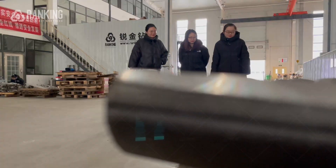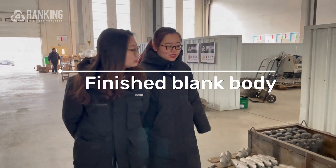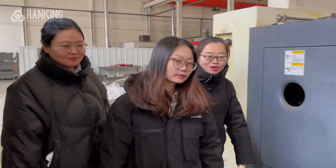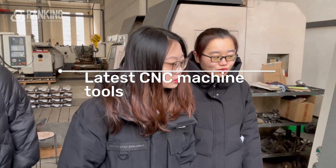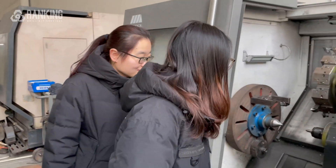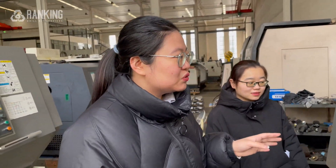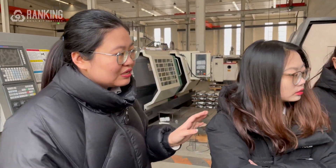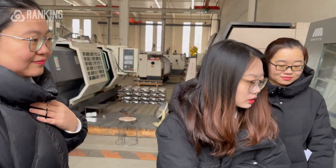Let's see what we need to do. I'm going to show you our machine main product line. These are the bodies. This is our main product line. As you can see, the machines are all new to ensure quality. Every stage has professional quality tests and we have professional teams to control quality and be responsible for quality supervision, to make sure our production quality can satisfy your requirements. Yes, amazing.